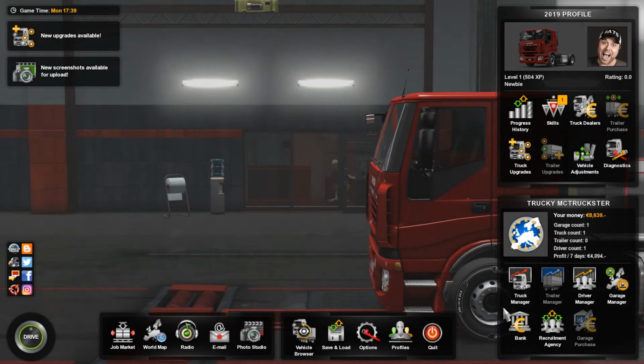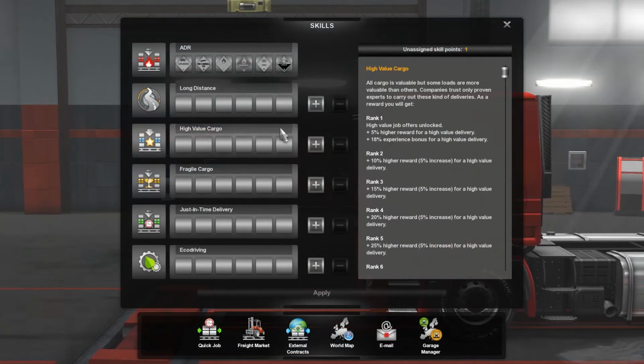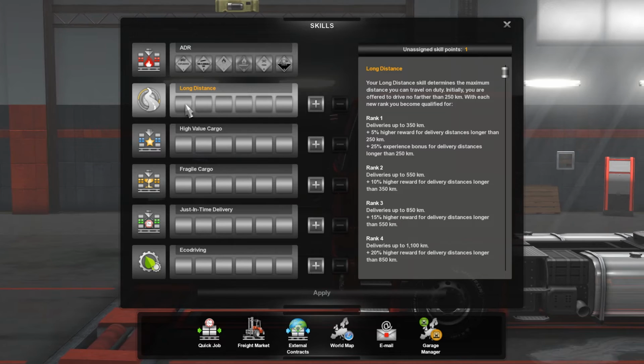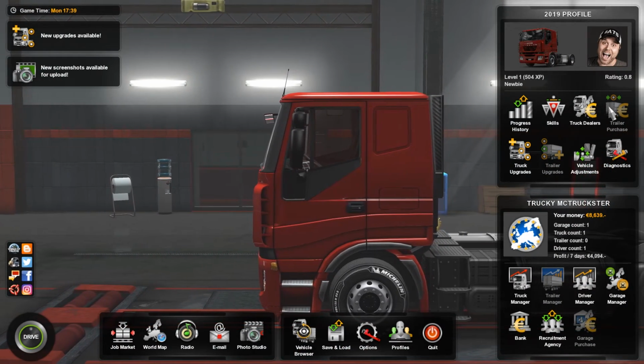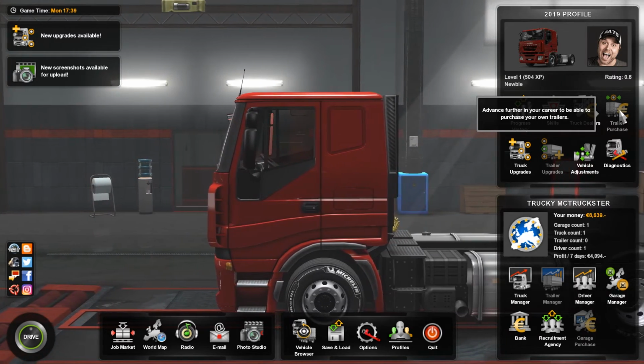All right, so that should do it for this episode, but let's take a really quick look here. I thought I assigned a skill point, but I guess I didn't. Let's take a real quick look here. Can we buy trailers yet? Nope. Further on in the game.